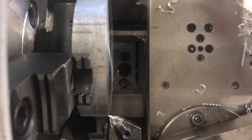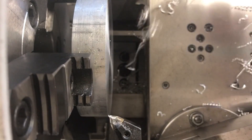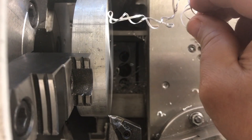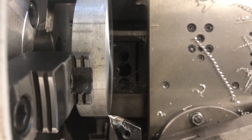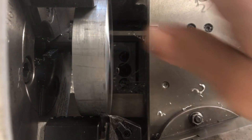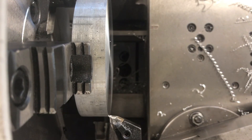My chips started off being a nice, relatively controlled piece, but they're now beginning to get a little bit more out of control. So what I want to do is change my feed and/or my speed. I'm running at 10 thousandths per revolution right now at about 1,200 RPM. I'm going to drop my speed down to 800 RPM and change my feed rate to about 12 thousandths per revolution. Once that change is done, I'm good to go. Now let's video this cut and see how this one looks.